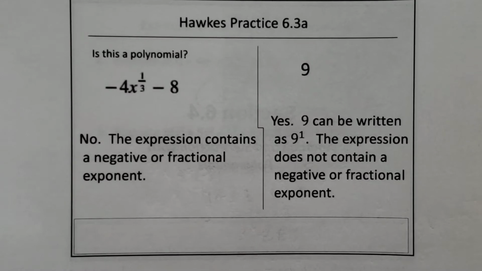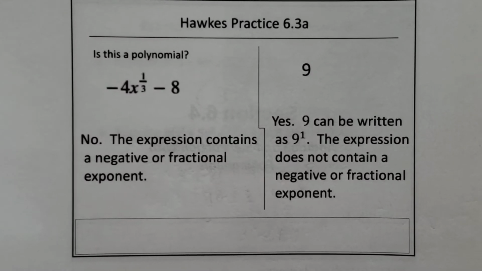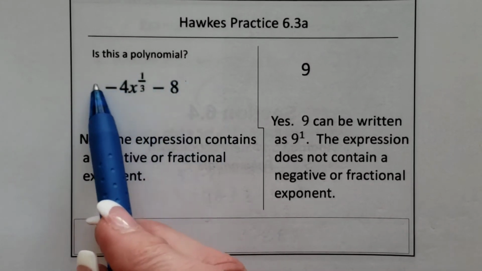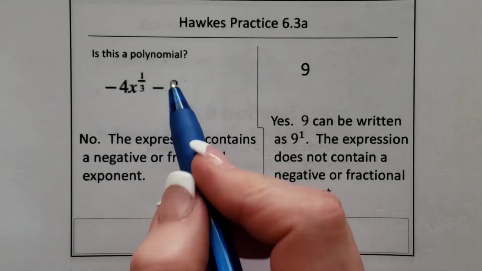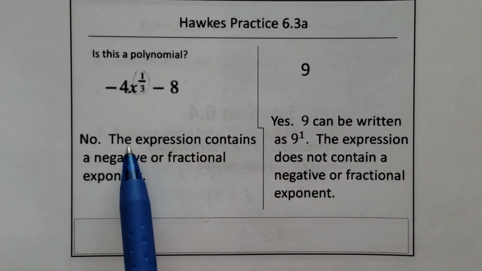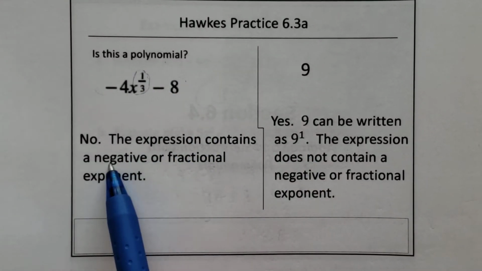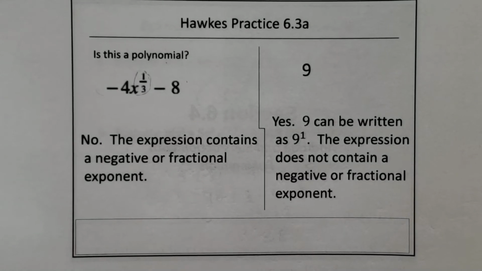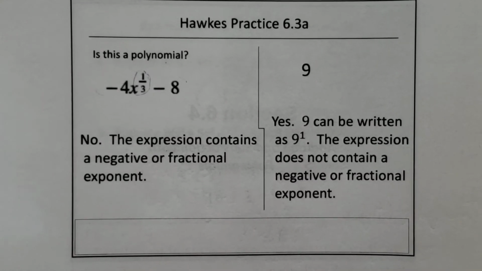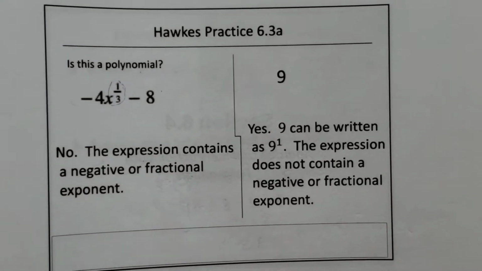All right, so my next Hawks type problem would be from Hawks Practice 6.3a. My first question is this expression, the question is, is this a polynomial? Well, the answer is no, and the reason it's not is because the expression contains a negative or fractional exponent. So for any of your expressions, if you have a negative exponent in any term or a fraction, the answer is no, it's not a polynomial.